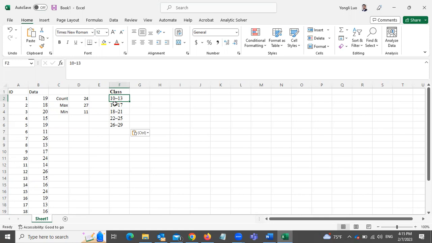Okay, and then you are using like 5 different groups, right? So we can classify into 5 different groups. The first group, you might see, is 10 to 13. The second group is 14 to 17 or something. Is that okay?